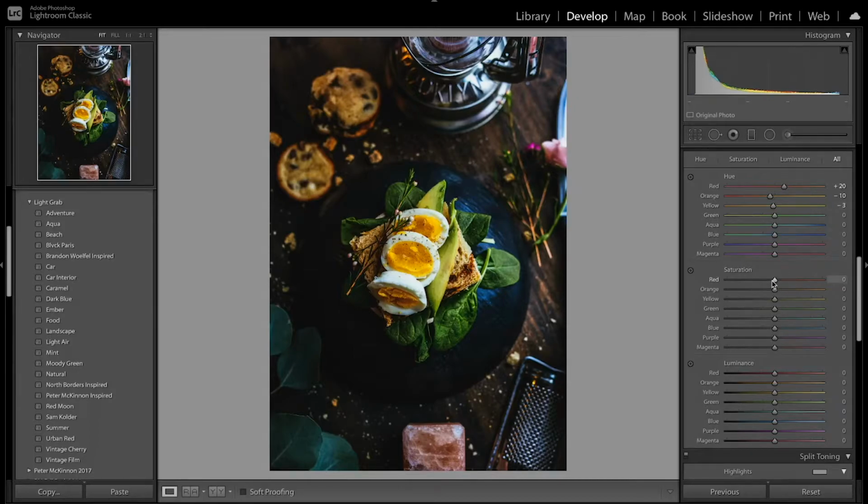Now I'm going to be desaturating most of those colors too. I'm going to bring down the reds, bring down the oranges just a little bit, and then bring down the yellows. And with those, I also want to make them a little darker. So bring that one down, bring the oranges down a little bit. Now I'm actually going to brighten the yellows so they stand out just a little bit more.